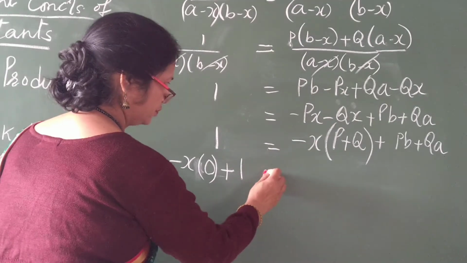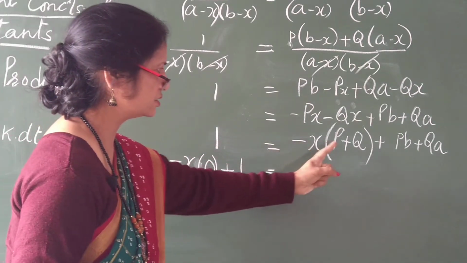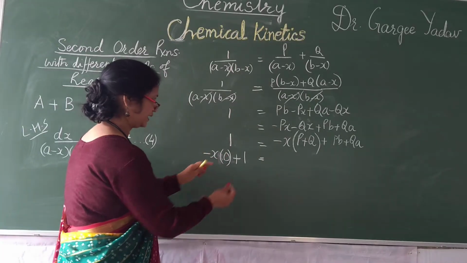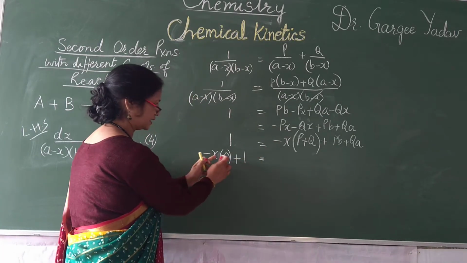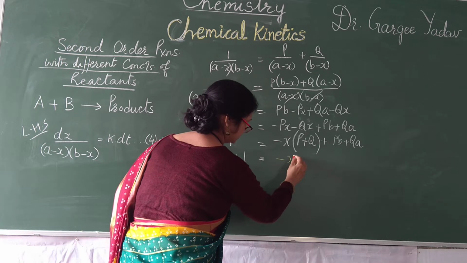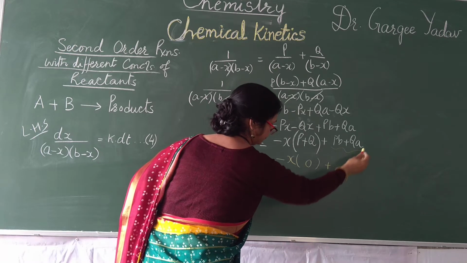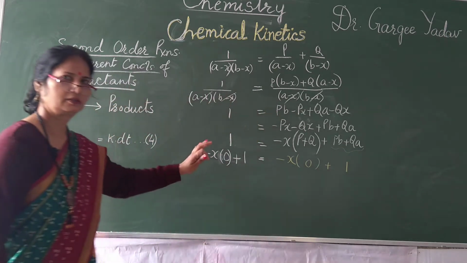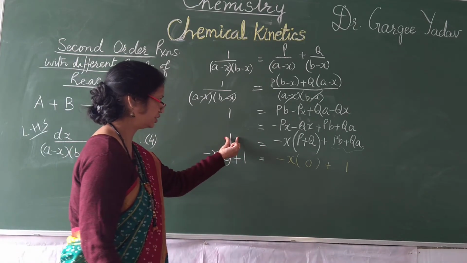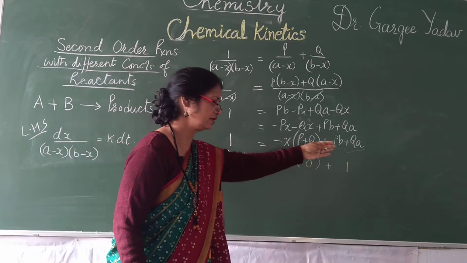So this will be equal to, now you just have a glance at it. This is minus x into 0. Let me take a different term, so I will write it in this manner. This is minus x 0 plus 1. If we compare it with this, what is minus x multiplied by 0 plus 1? This is the most crucial thing if you can understand it. This was initially 1, and this is also 1, but we have written it in a different form just to arrive at some conclusion and to solve it.